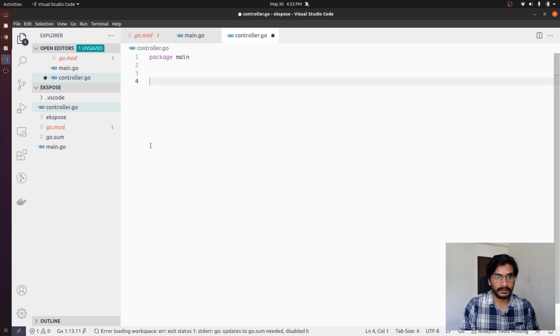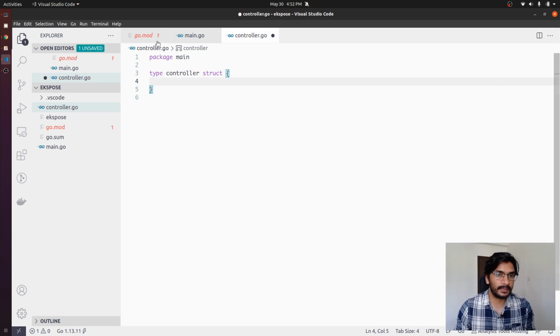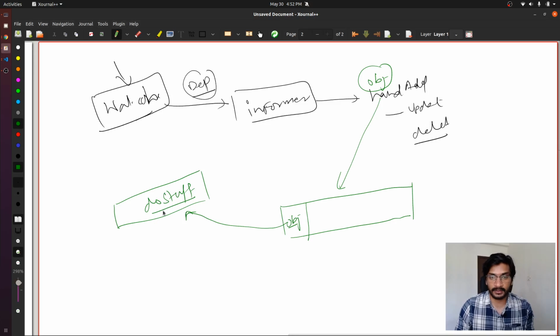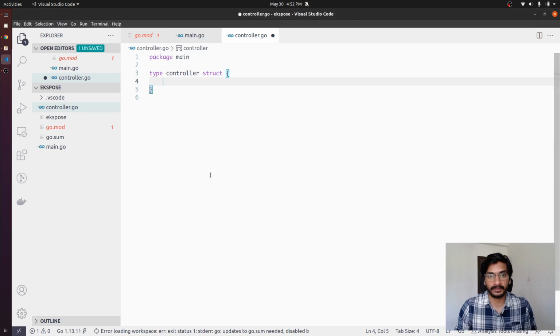So let's create the controller, and this is the controller that is going to have all those methods that we talked about, and this routine that we talked about, etc.